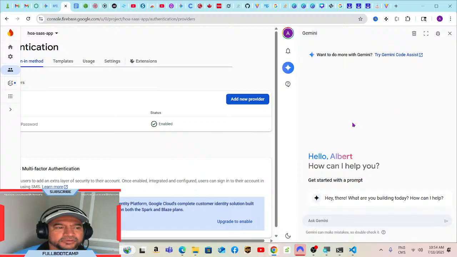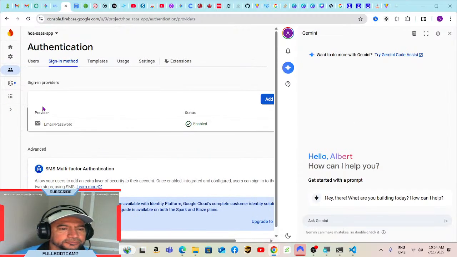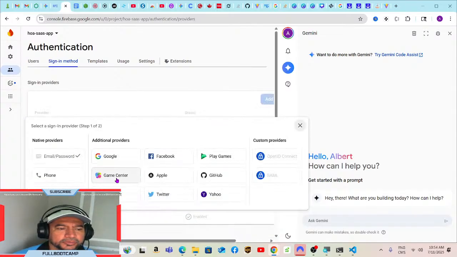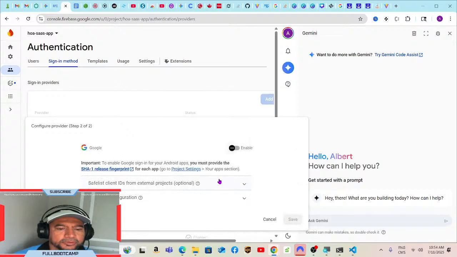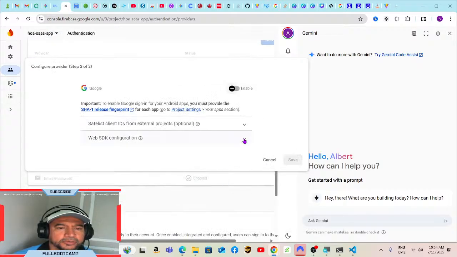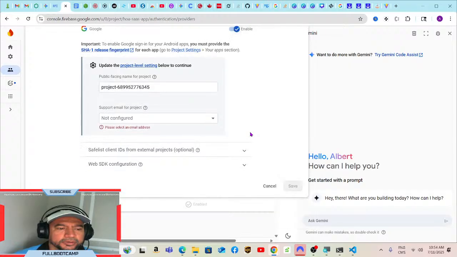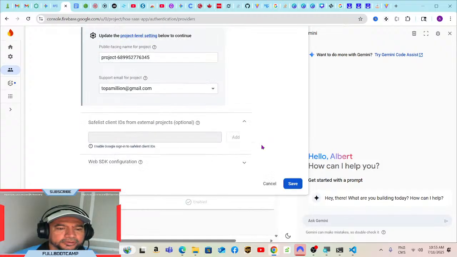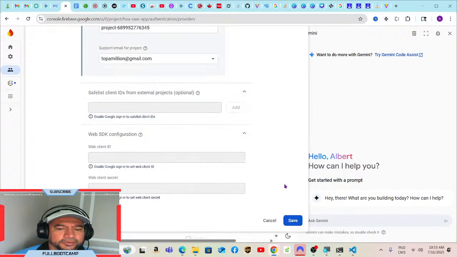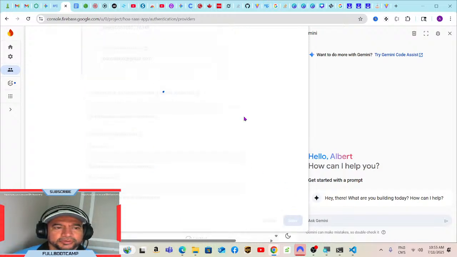So basically I have Gemini here also that can help me. I'm going to add another provider, which is going to be Google. We'll enable it. I'm going to use this email. Select the support client web. What is this? Now it's going to fill it up on its own.